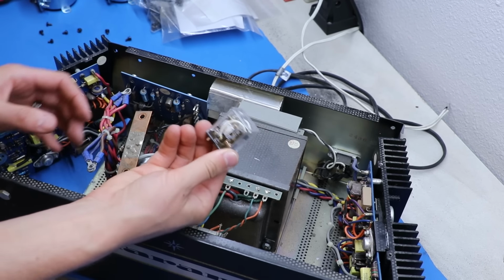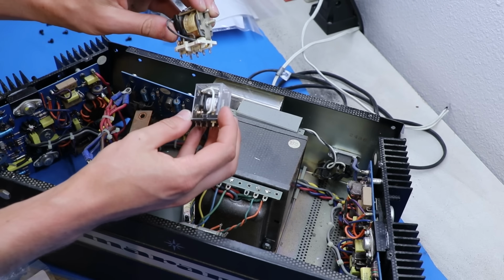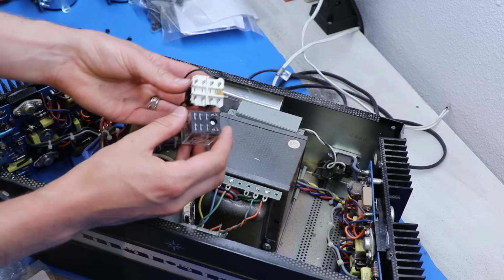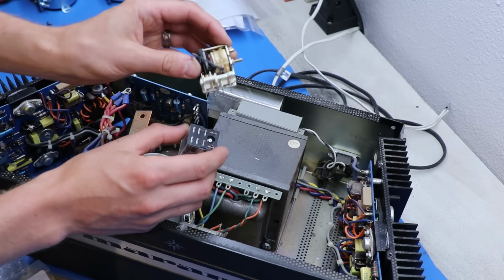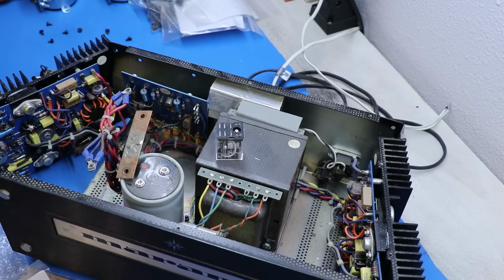We have a new relay here, but the pinout is actually different than this one, and the pins are also a totally different style. So what do you do here? How do you make this relay go in here? Well, you can get real dirty with it, or X-Ray Tony B made some circuit boards.